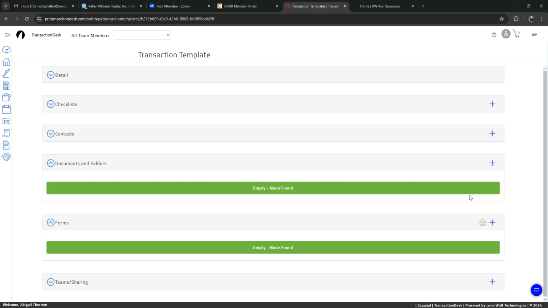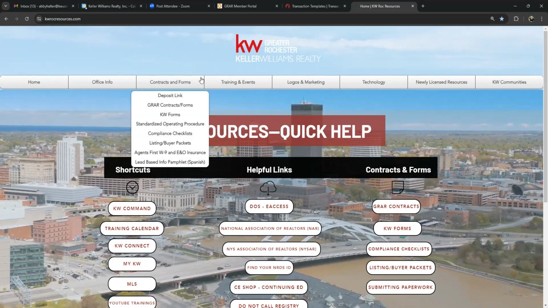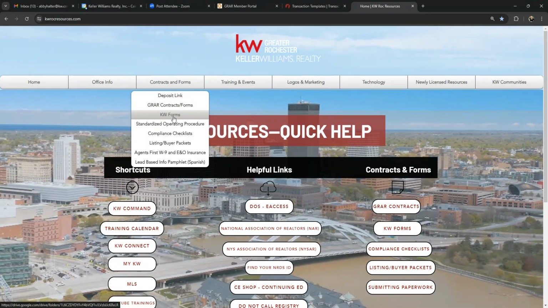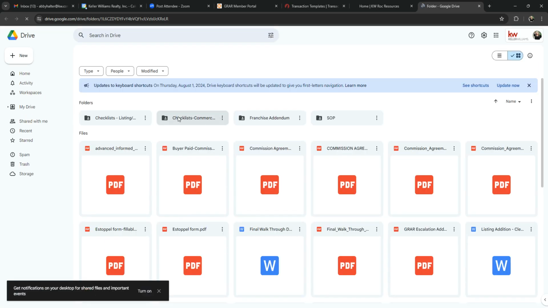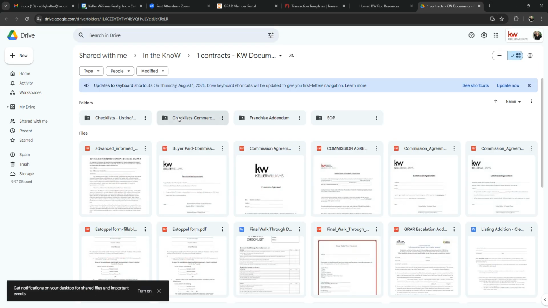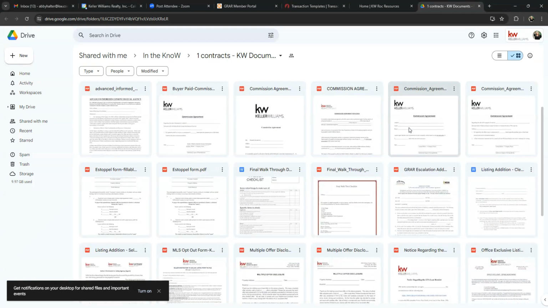So what I would do would be just hop into KW Rock Resources, where we have a tab for you called KW Forms, and then you can decide which KW forms you'd like to add into this template. Again, I know off the top of my head, I'd always be using my KW franchise, and then I would also frequently probably be using my inspection waiver.